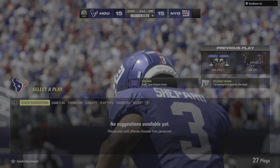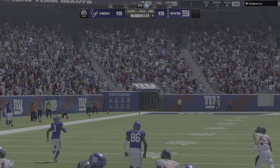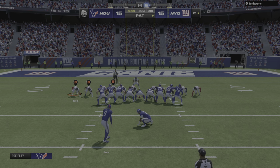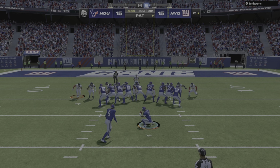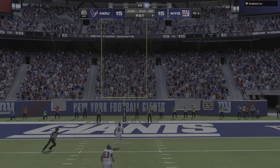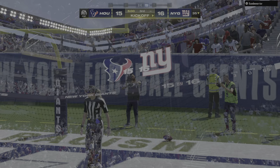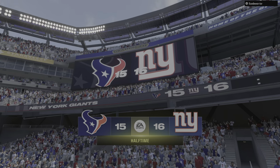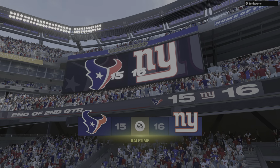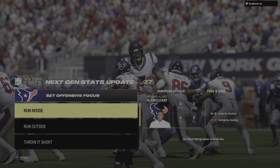That certainly went against the traditional ways of playing football, but who cares? Look at the result. Big touchdown. They went for it on their own side of the 50. So there's conservative, there's aggressive, and there's really aggressive, which is what we just saw there. Tip of the cap to them. Gano the extra point, and that will put them on top here in the third. First half in the books. You're watching the NFL on EA Sports.